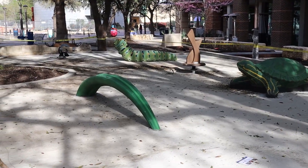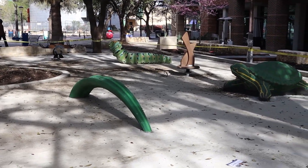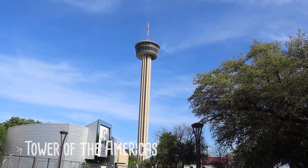I forgot to mention — those park and gardens had a lot of stuff set up for kids. If you have a kid, that's the place to take them to play; they had some crazy playground setups there and it looked like the kids were having fun. Now we're walking over to where the Tower of Americas is. We're not going to go in just because it costs money and it's not something we're that interested in, but obviously at the top there are great views of the city. The top part is a circle that rotates, and there's a restaurant there so you can get 360-degree views while you eat.